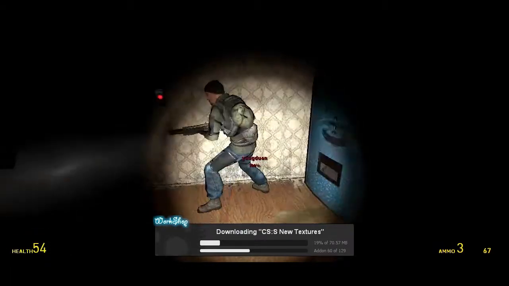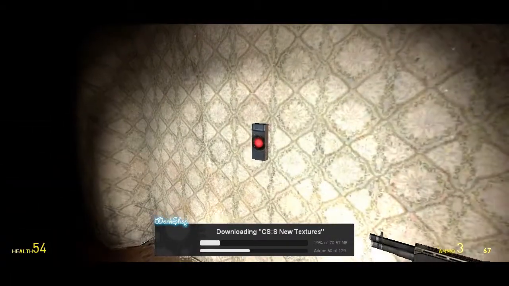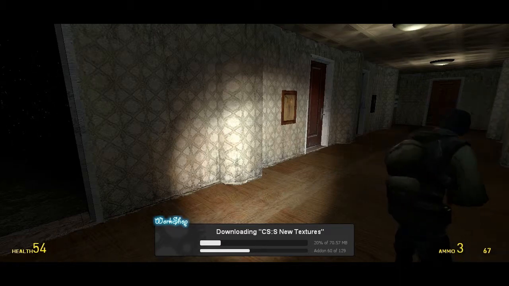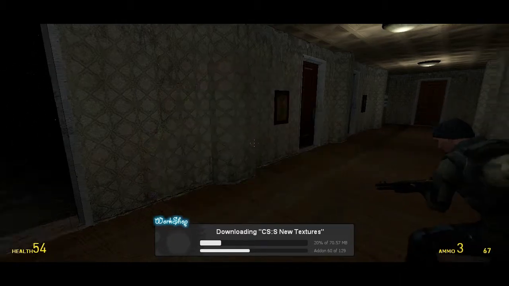Dude, this is really... there's the button. You can press it. Press the button. This is so scary. Let's see what's gonna happen. Oh, lights. So how do I turn the flashlight off again? F. Okay. Oh, what the fuck!